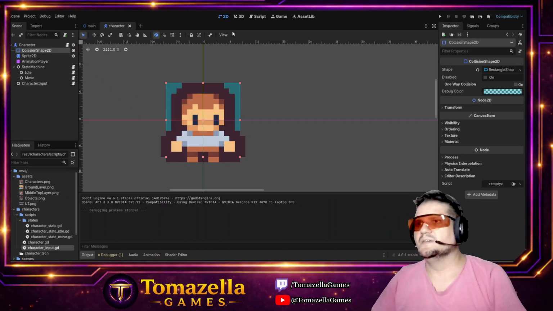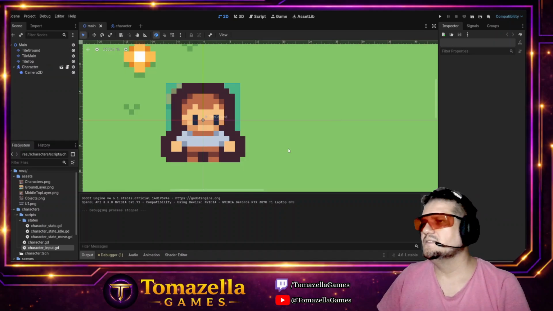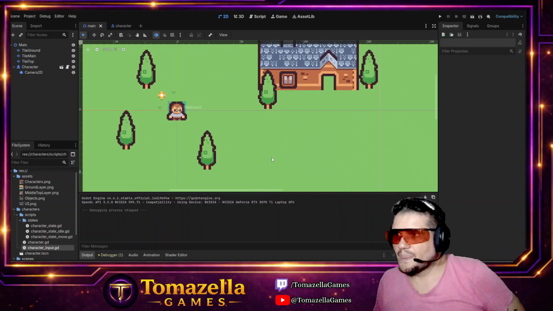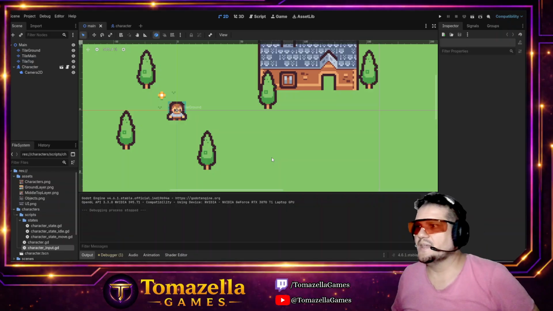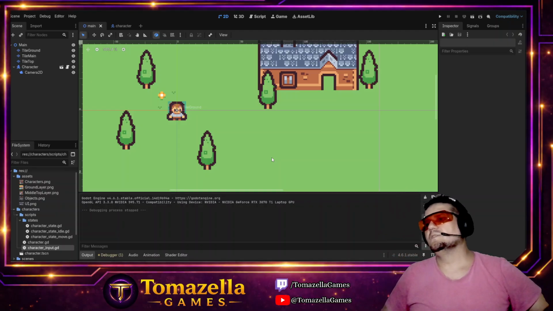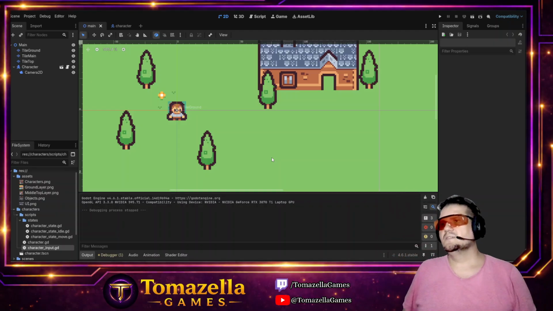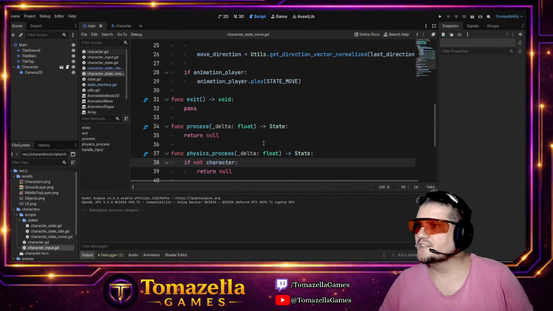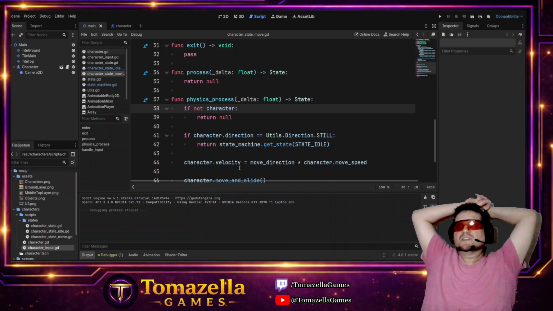I want old style Pokemon movement per grid. So I also need to use my collisions and stuff per grid as well, not this physics collision. So in this game I'll probably remove entirely the physics process and move it to process and use the delta. And okay, that is a huge thing to do.